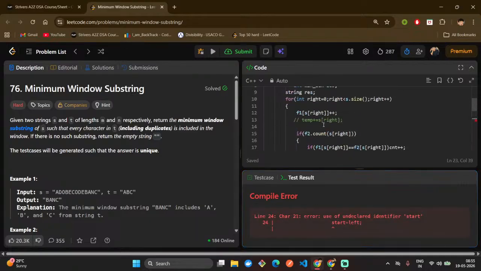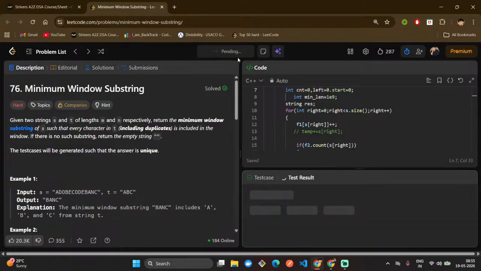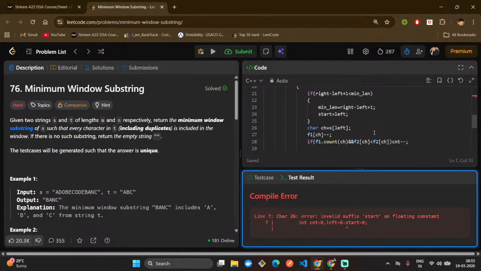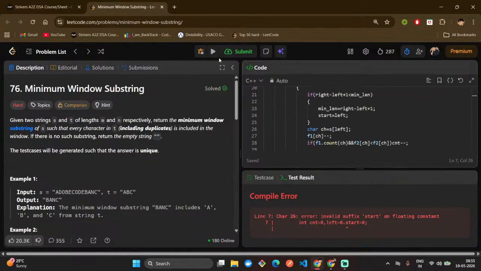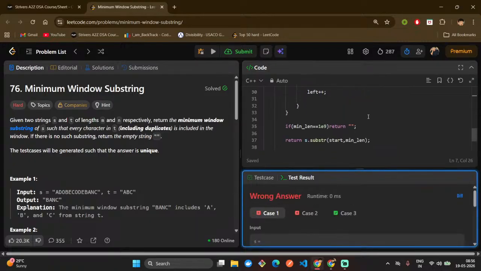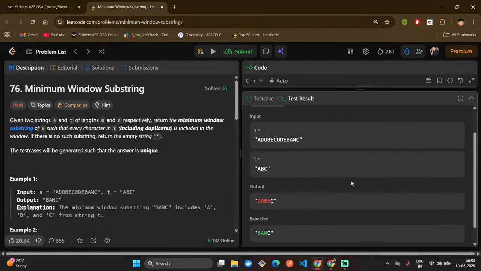Oh, I did not define start. Start should be 0. Start is equal to left. Now let's see the problem.